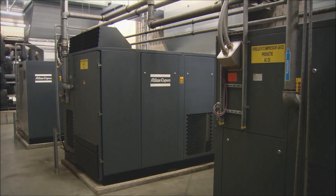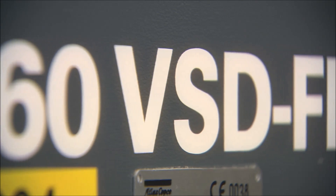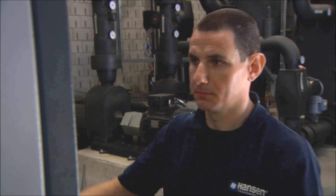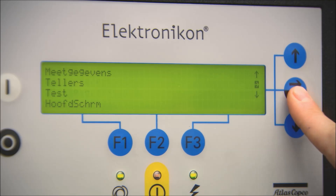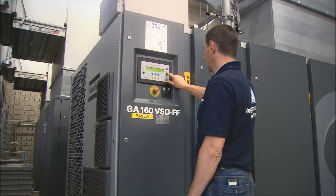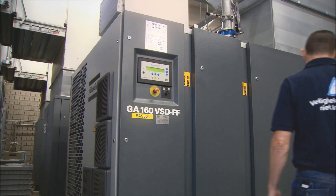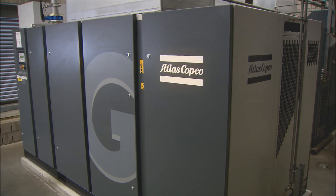To protect the system and guarantee a smooth and reliable operation, the team in Lommel has selected a full feature machine. The integrated variable speed dryer provides a superior dew point for clean and dry compressed air while achieving extra energy savings. The compact and fully integrated concept of the GA-VSD-FF also reduces floor space and installation costs.